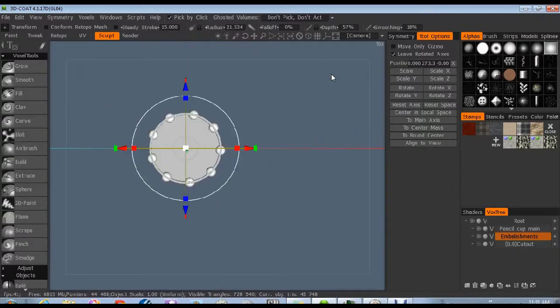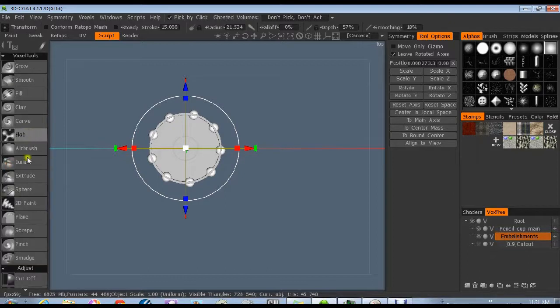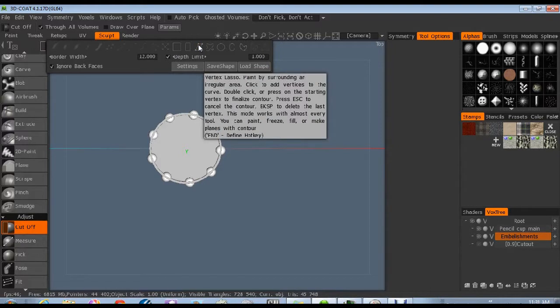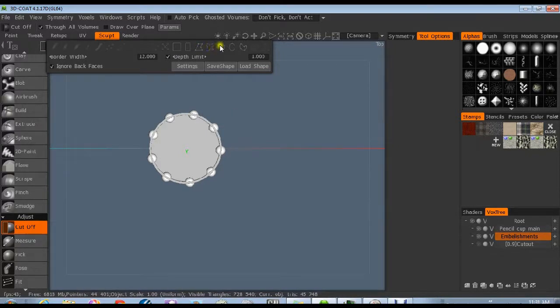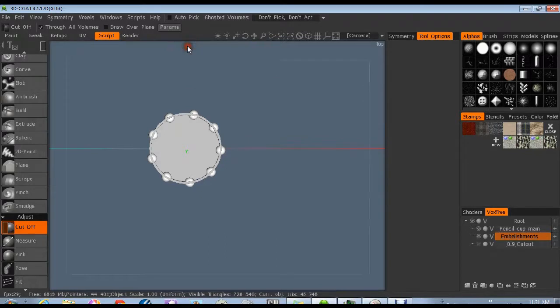Okay, so let's go back up to the top view, my 7 on my panel, and let's go to the cutout tool, which is in the adjusting area, and let's select it. Let's go up here to the E panel and make sure that we've selected the tool that we can work with. I've got the square, the rectangle, the ability to draw my own vertices. This is a freeform draw, this is a circle, this is an ellipse, and this is using splines to draw a closed curve. I like the rectangle tool for a lot of things. I'm going to use that one.